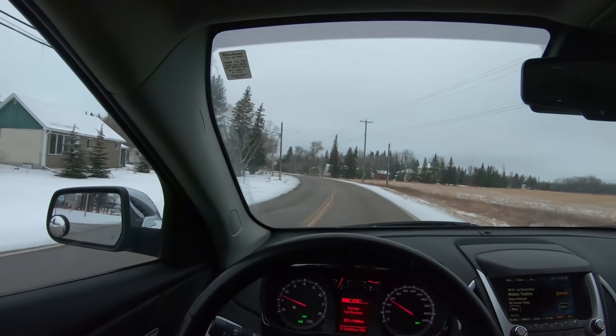I used to deliver Pepsi — that was my first real truck driving job. I would deliver around Manitoba, and the last time I was up here was when I was delivering Pepsi. Coming into Selkirk here now, the memories flood back — some of them good, some not so good. The people were all right, but the work was hard and the hours were long. It was a good job though — good benefits, union job, good pay. I liked it. Coming up here now I'm like, wow, I remember when I delivered Pepsi there.